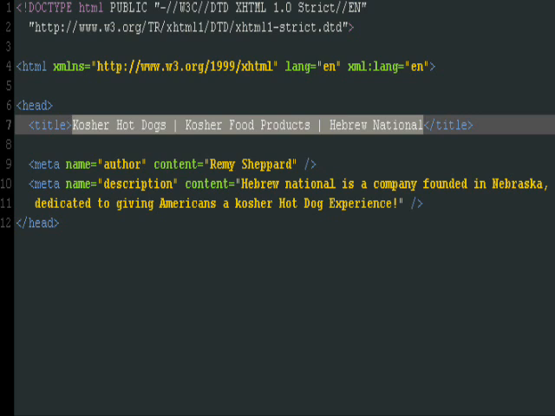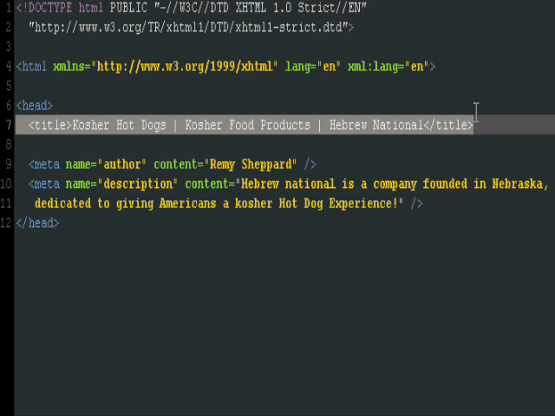Right here you have some basic HTML code. Let's just dive right into the search engine optimization. We want to make sure that your product, whatever it is you sell, gets on the front page of Google, and we want to make sure that you get there faster and better than your competitors and that you stay there longer. So the first thing we need to look at to accomplish that is our title tag. Our title tag is this one right here.